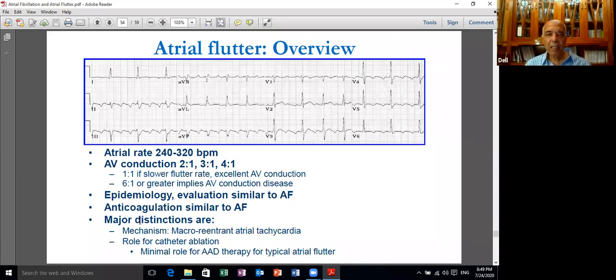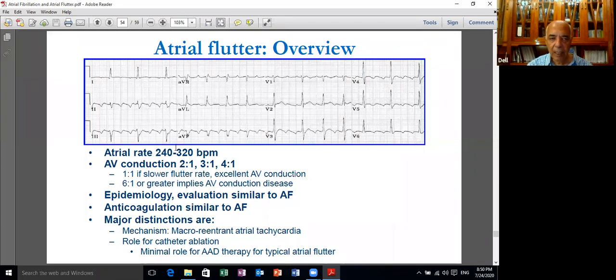So atrial flutter actually is another condition which we don't see very frequently. It's about 1/5 the frequency of atrial fibrillation, although in infancy and childhood, atrial flutter is more common than atrial fibrillation. So recognition of atrial flutter is important because the line of treatment is important. Here, the atrial activity is a macro re-entry circuit, usually located in the right atrium, less frequently elsewhere in the atrium.